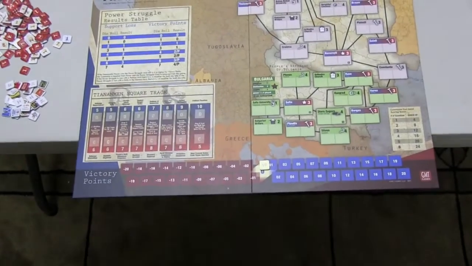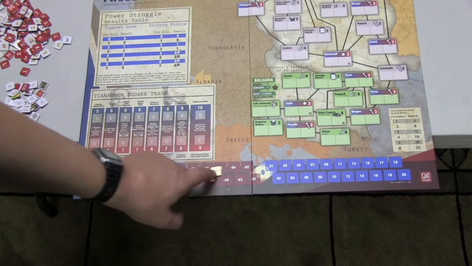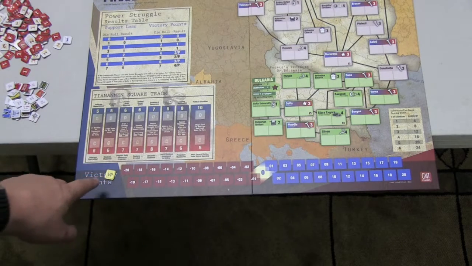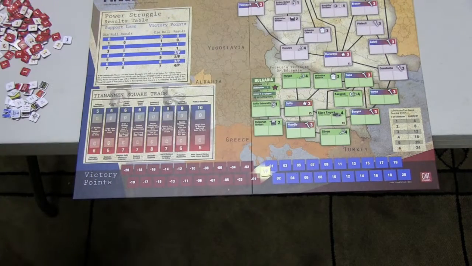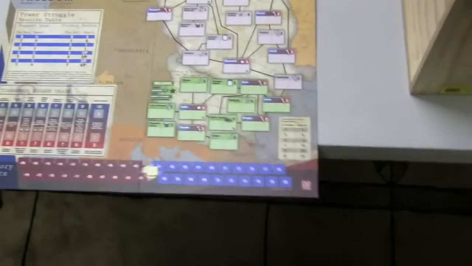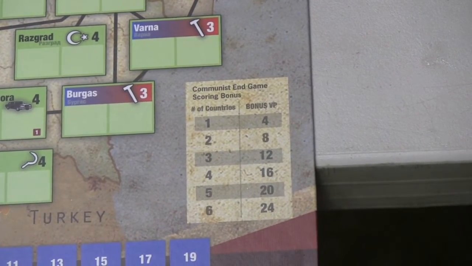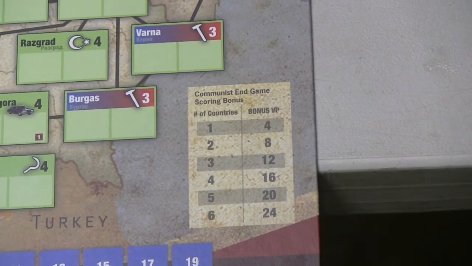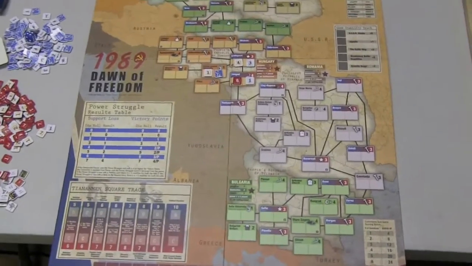There's one victory point track down here at the bottom, and as victory points are gained or lost, if they ever get all the way down here where there's minus 20, then the Communist player wins, while if they get all the way up here to 20, the Democratic player wins. Otherwise, at the end of the game, whoever has the most points wins. However, at the end of the game, the Communist player is going to have a bit of an advantage because every country that he still controls, and he controls all countries at the beginning of the game, will get him a scoring bonus, so you have to be careful not to allow him to have too many points at the end of the game or control too many countries.